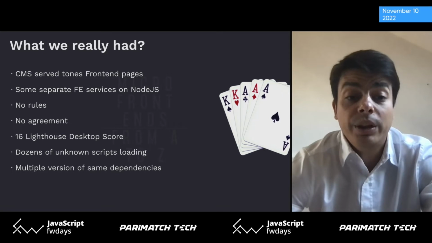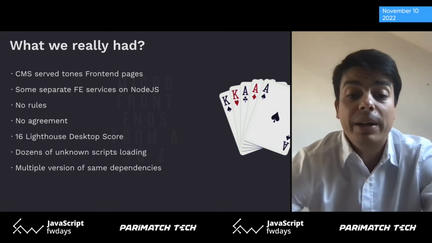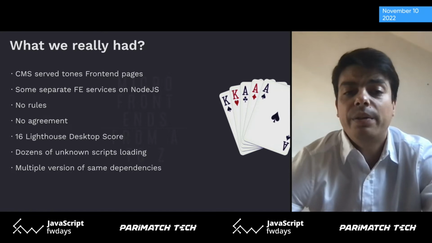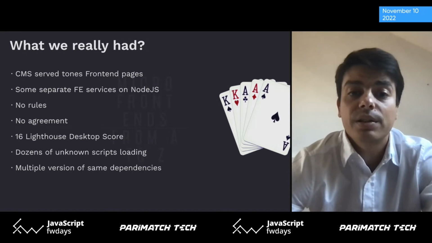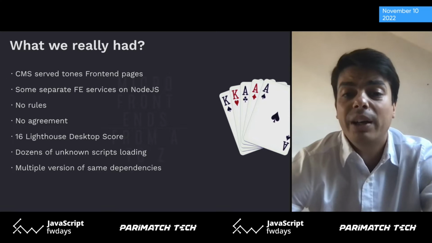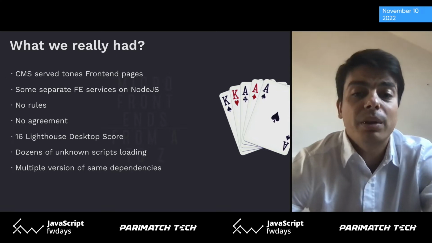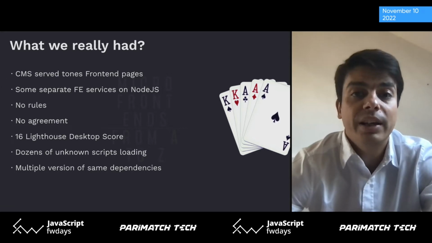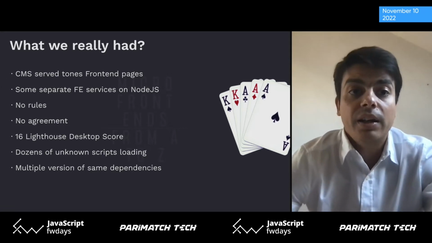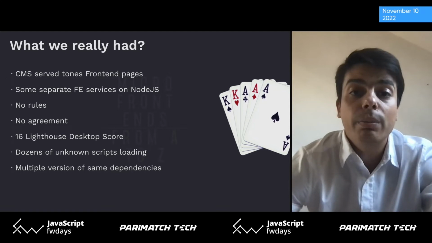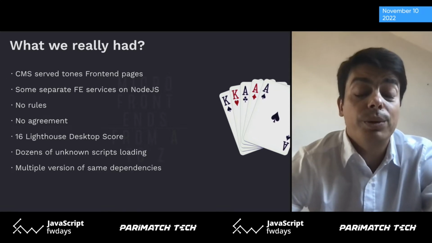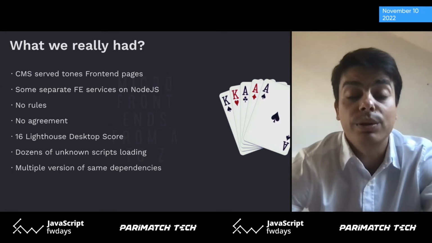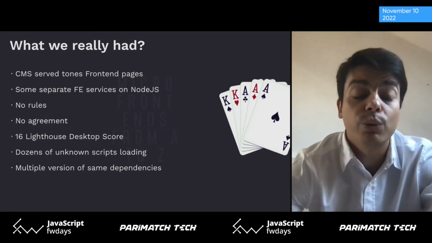And of course, we have lots of dependencies with different versions. So on pages, we had several Bootstrap CSS from the framework. We could have the same modals or the same calendar instance with a different version. We had conflicts, and that didn't make our delivery process faster, and our business representatives weren't very happy with it.